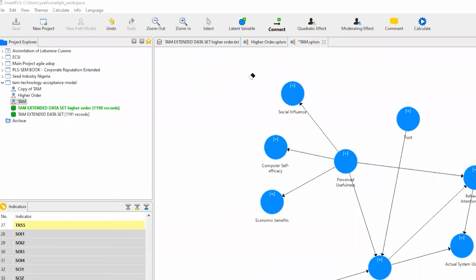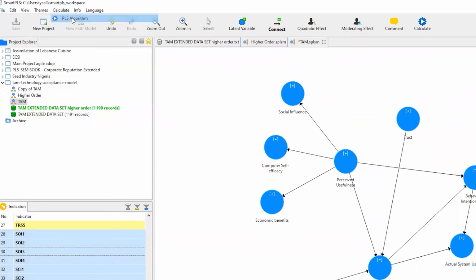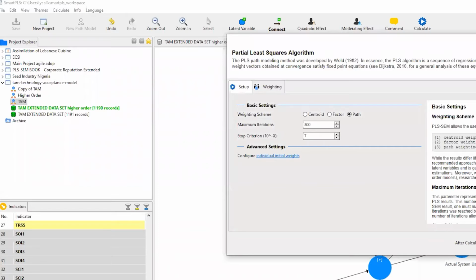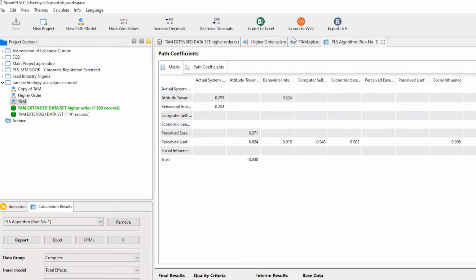Let me erase this one, and let me run the calculations for this model here. If I go select and then file, calculate PLS algorithms, as I usually do. Here we go. I go back to the model, the higher order model.